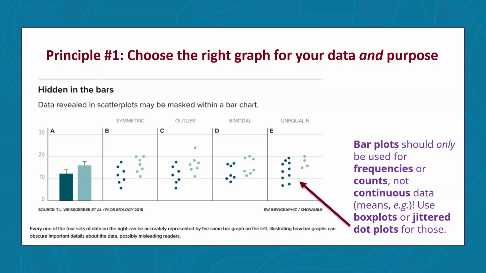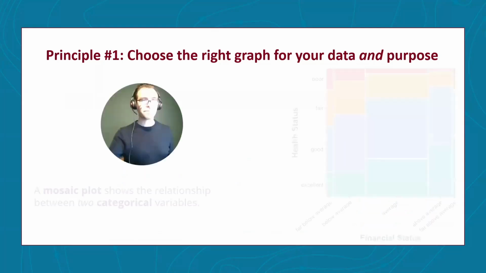And to that, I would say, yes, I bet you do. One estimate even suggested that 85% of scientific journal articles feature at least one bar graph, and many of these are inappropriate, just like the one here would be. So, all I can say is we've got a long way to go, but we have to start somewhere. So, if you've been using bar charts for these kinds of data in the past, it's time to start looking for alternatives because these are just not the appropriate graph type for these kinds of data.